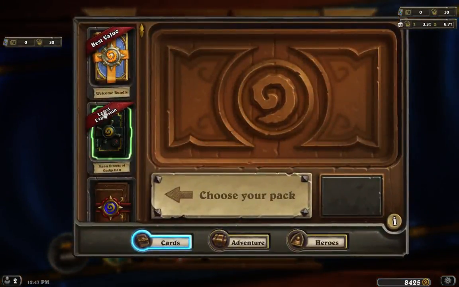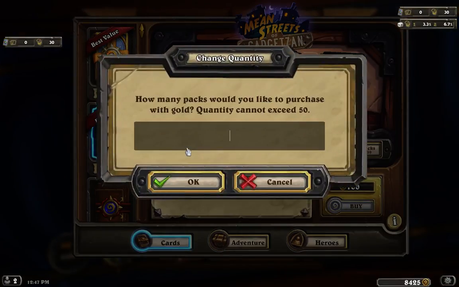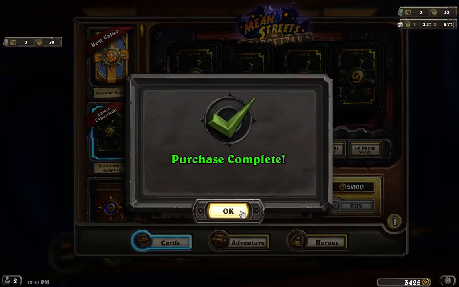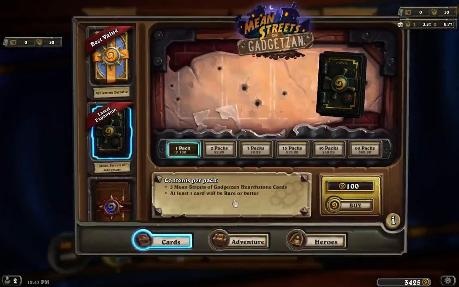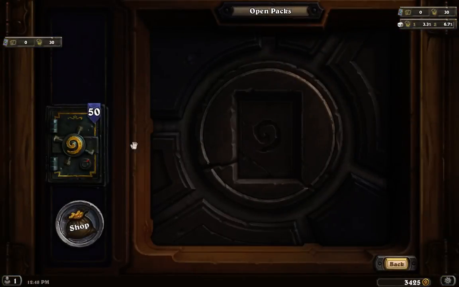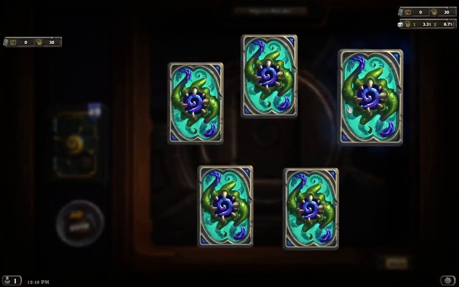So we're gonna go over to the Mean Streets of Gadgetzan. As you can see down here, I got a shitload of gold, so gold is not an issue here. But we're gonna try not to use all of it, so we're gonna do 50 first. I'm gonna do 50 packs for 5,000 gold. I'm gonna put this back down to 1, that way I don't accidentally buy more packs than I need. So, got 50 packs here. Let's go. I didn't pre-purchase Gadgetzan this time. But that pack looks fucking sweet, by the way.